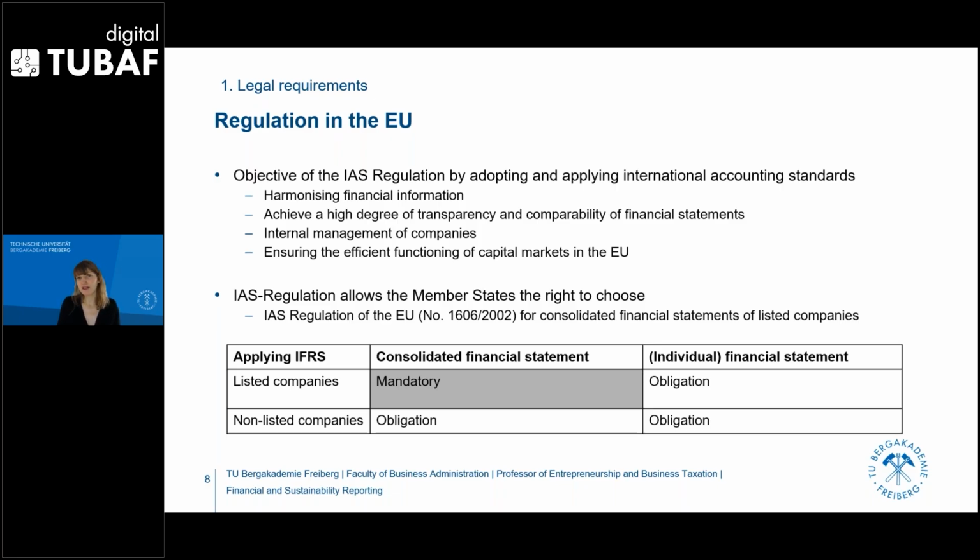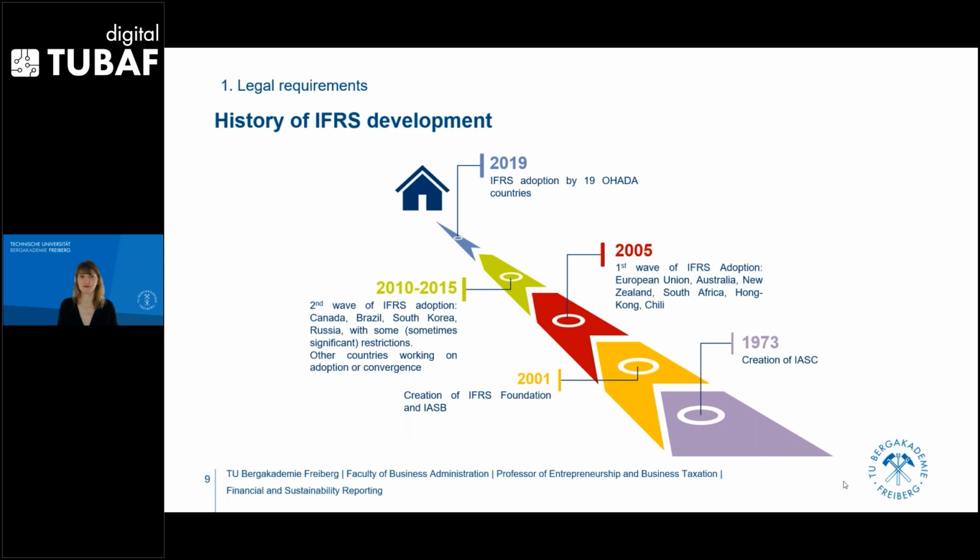So I have to deal with both standards, with IFRS and with national GAAP. That's not the case for small and medium-sized entities which are not listed on the capital market. They only use national GAAP. They don't use the IFRS. So this is for big companies, for groups, these accounting systems.